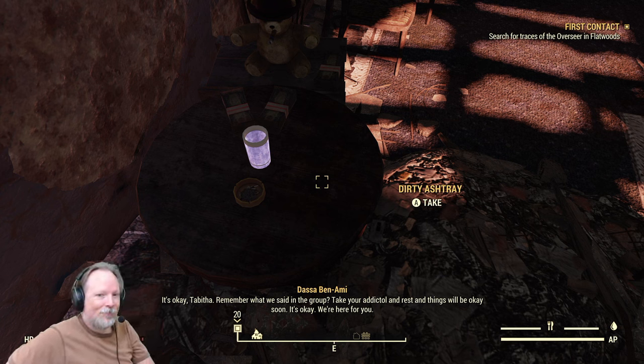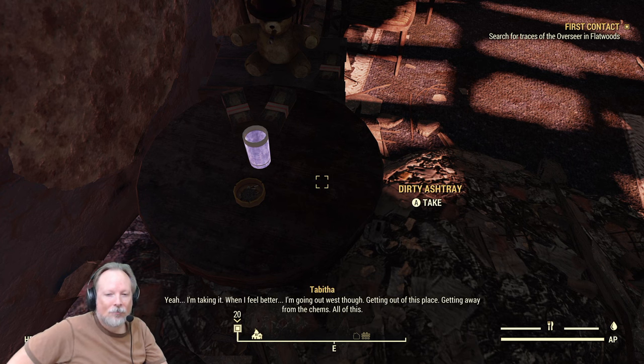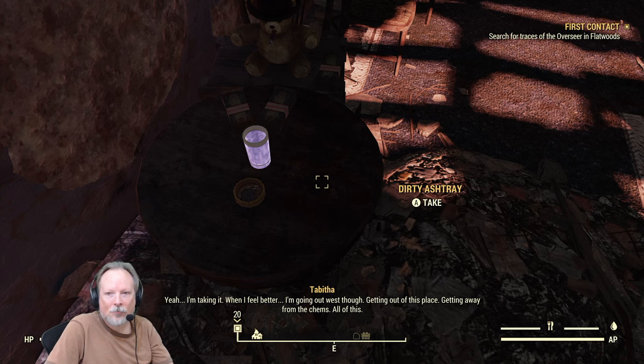It's okay, Tabitha. Remember what we said in the group? Take your Addictol and rest, and things will be okay soon. It's okay. We're here for you. Yeah, I'm taking it. When I feel better, I'm going out west, though.